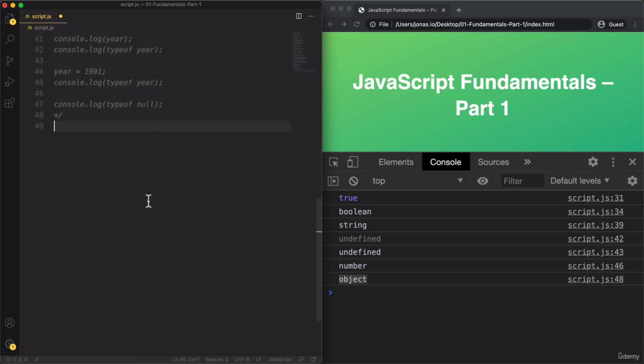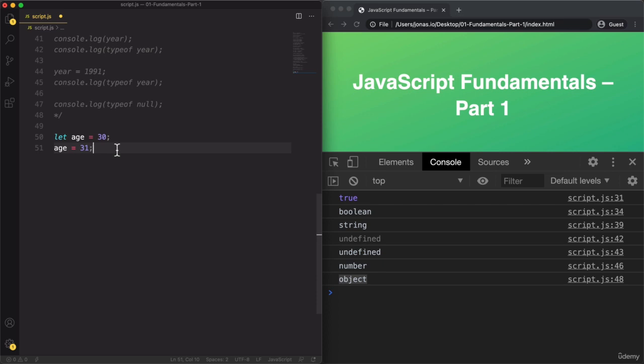Right? For example, or another example I would say is, let's set the age to 30 at one point of the program, and then in another point of the program, we can change it to something else. For example, when the person turns 31. And then the age, of course, changes from 30 to 31. And so it's perfectly okay to declare a variable with let at one point in the program and then later assign a new value to it.